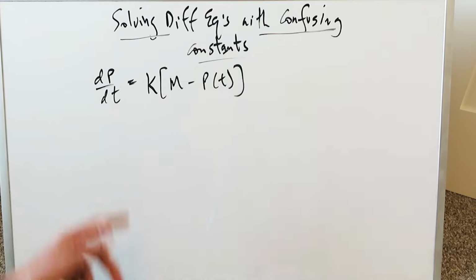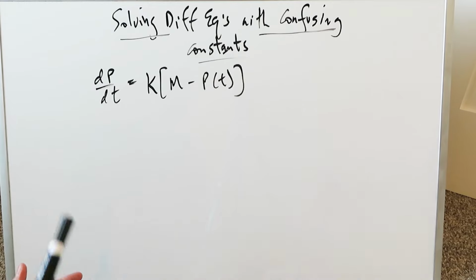Here in this specific video, we have this title, Solving Differential Equations with Confusing Constants. What does that mean? When you're given a differential equation, normally with the y and the x variable, it's very easy to understand what you're looking at. Anything which is not y, which is not x, you consider that to be a constant. When you're looking at something like this, how do you understand which of these letters refers to variables and which of these relate to constants?